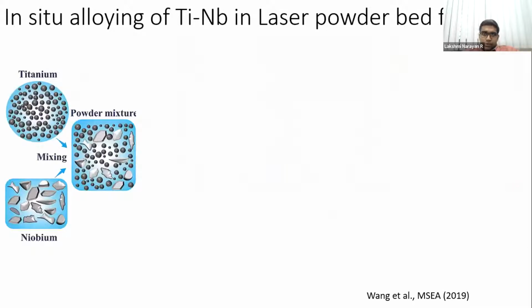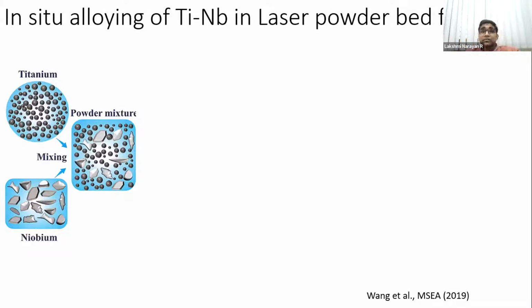Now, let's say you have mixed these, and generally this is a schematic very, very close to the actual situation. Your titanium powders are generally made by gas atomization. There are different types of gas atomizers. You generally get a powder and you're very happy, but the process is slightly more complicated. You have to use a gas atomizer, you have to make sure there's less oxidation. And titanium powders are generally easier to make by atomization.